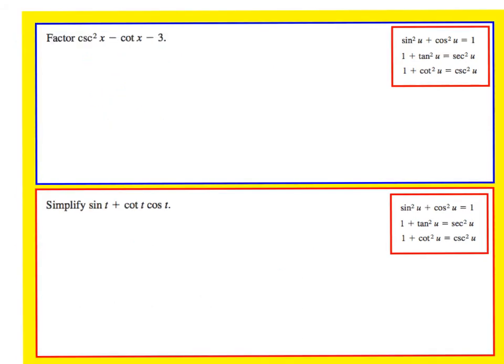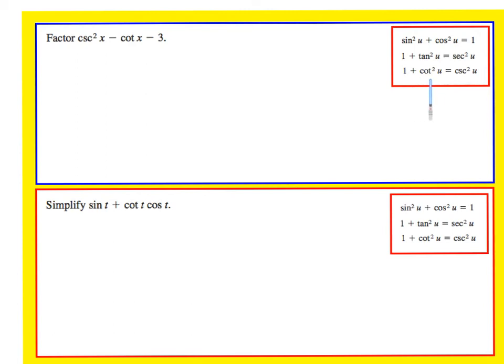What don't you like about this one? And I hope there's something that you don't like about this one. They're not the same. What do you mean they're not the same? One's a cosecant and one's a what? Cotangent. Now, which one am I allowed to change? Which one can I manipulate? I can change the cosecant squared.